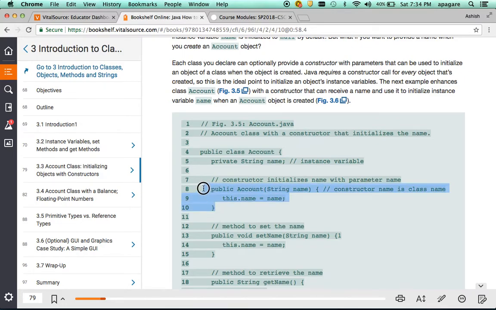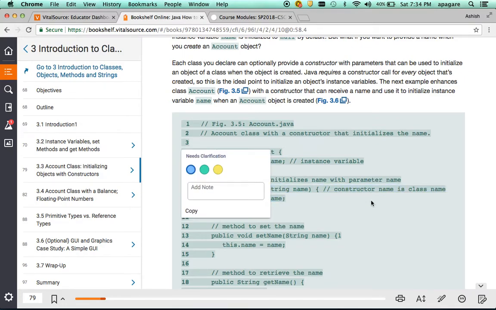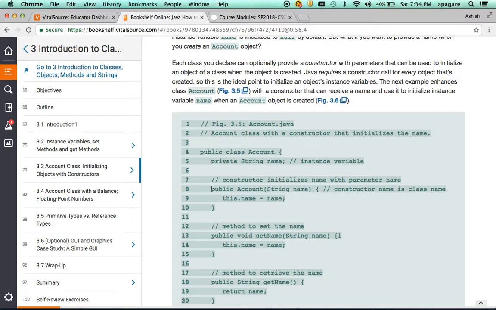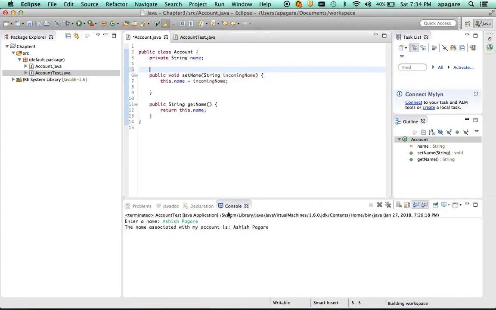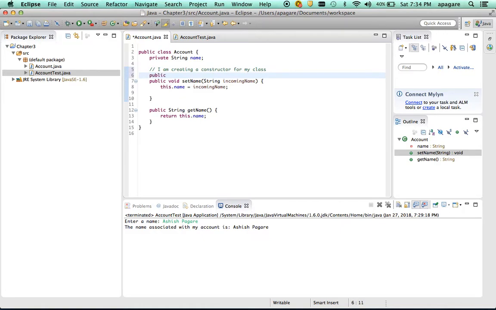Pay close attention. These are the lines that we are talking about, specifically line number 7, 8, 9, 10. So we will create, saying I am creating a constructor for my class, and the constructor has to be public.